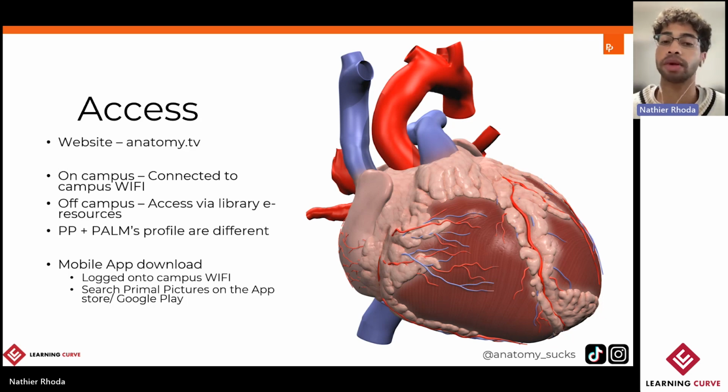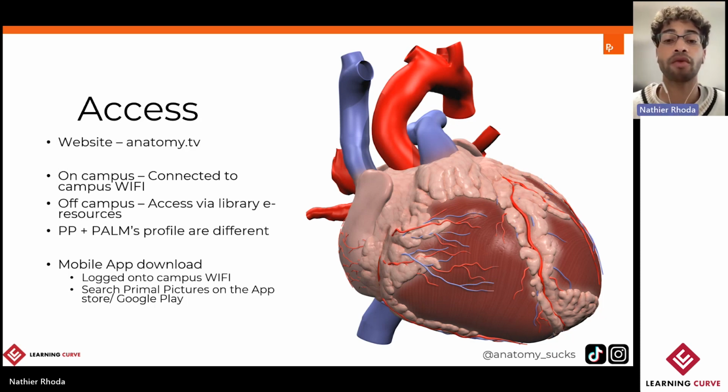Now, once again, for those of you at institutions that are set up with the different IP settings, essentially, if you want to access the platform off campus, you then have to head over to your institution's library e-resources portal and then log in using that method. If you are having some troubles accessing the platform, please go ahead and chat to either your lecturers or librarians, and they'll be able to assist.